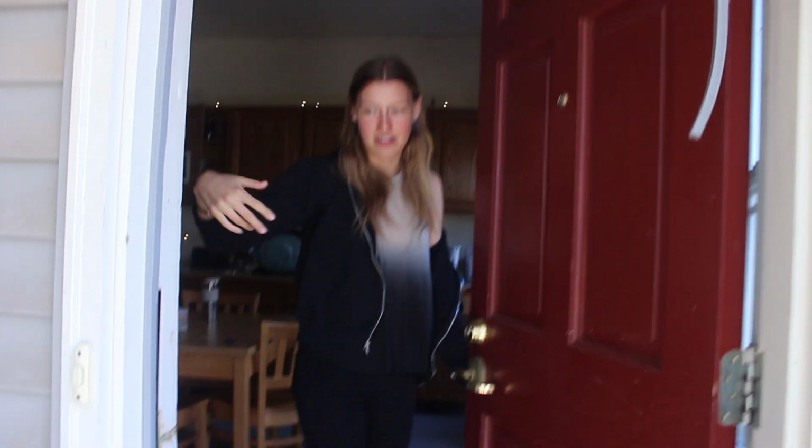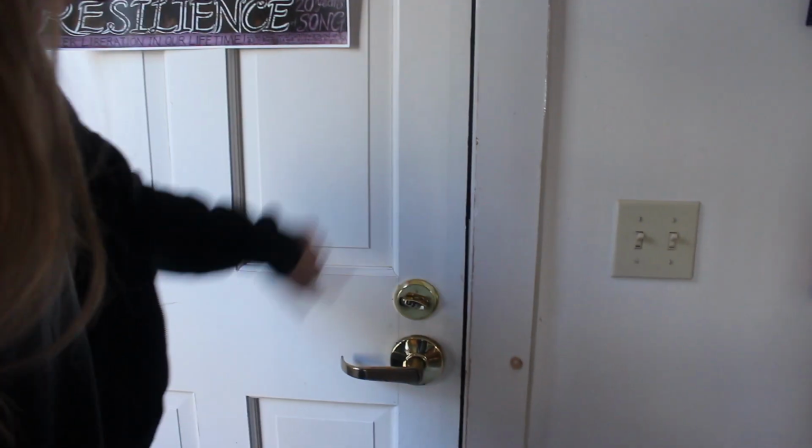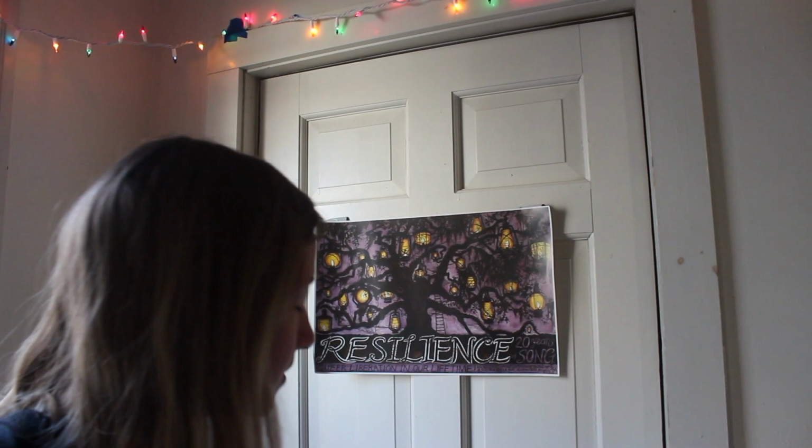And if you come inside, when you close the door, you can still see there's like a gap between the door itself and the frame. My assumption is that it probably used to fit better, but over time, the doors in the house have moved a little. This house is over 100 years old.